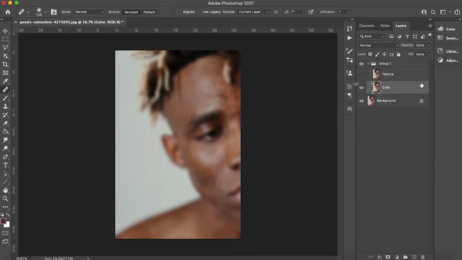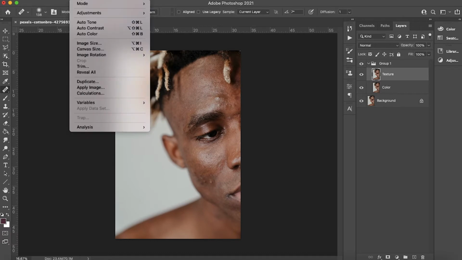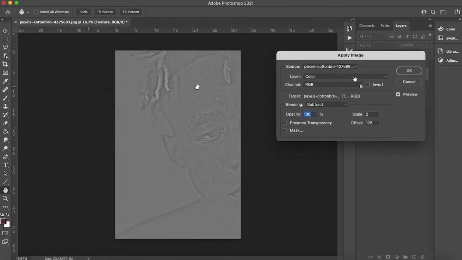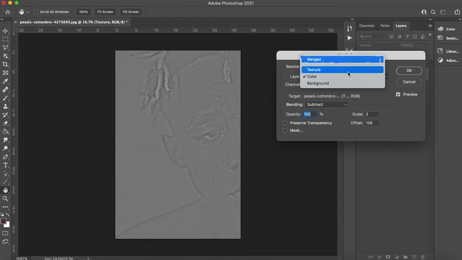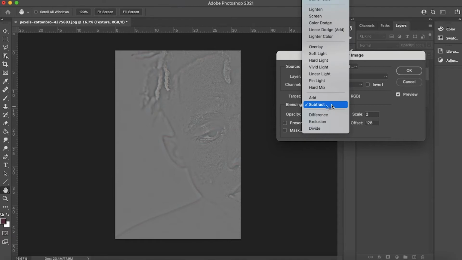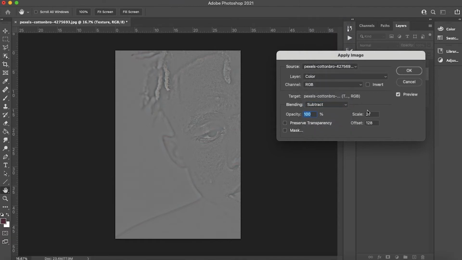Now that we're here, we're going to go ahead and toggle on that texture layer. When you click on texture, go up to image, go down to apply image. Now you're going to make sure you have color selected as well as subtract. This image should be at a scale of 2 and an offset of 128. If you want to know details about that, I'll go into that in a later video.